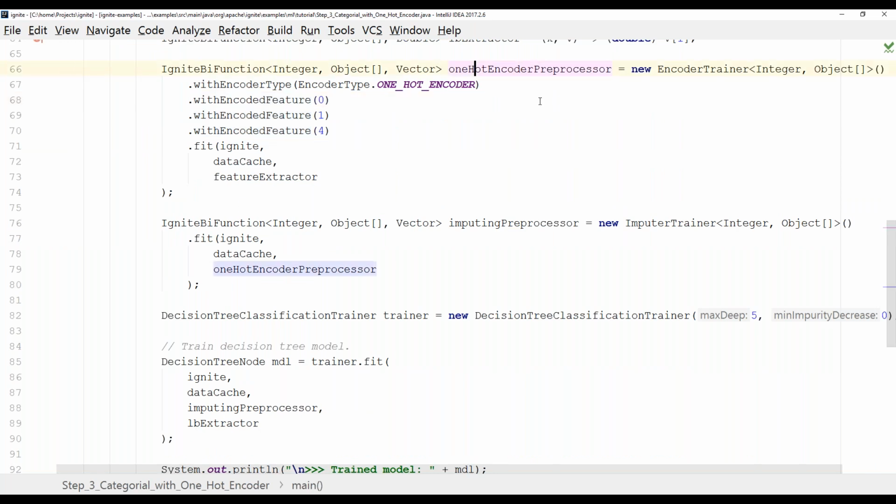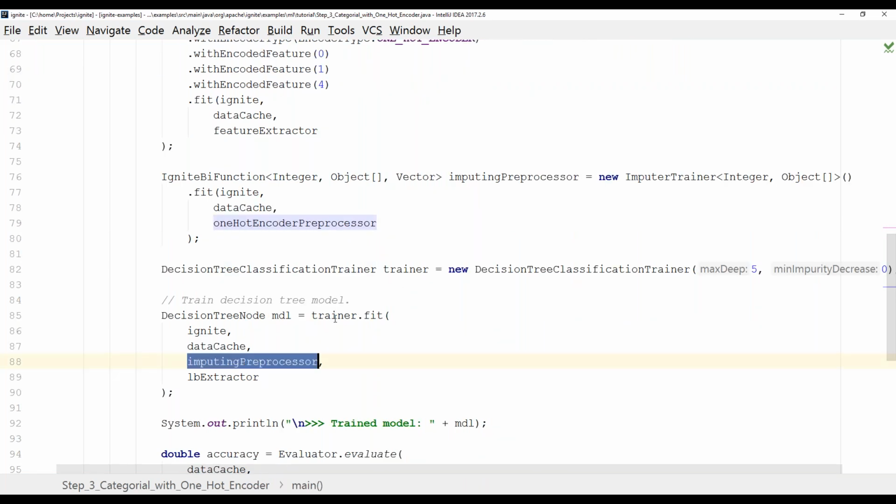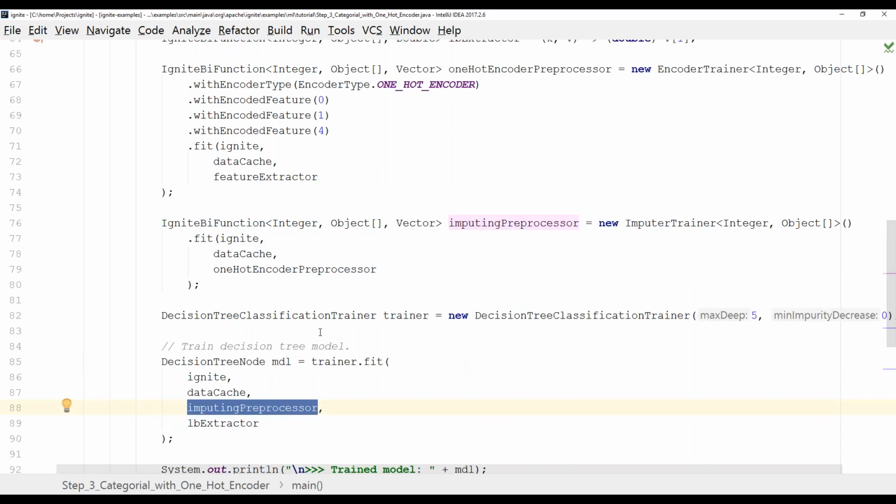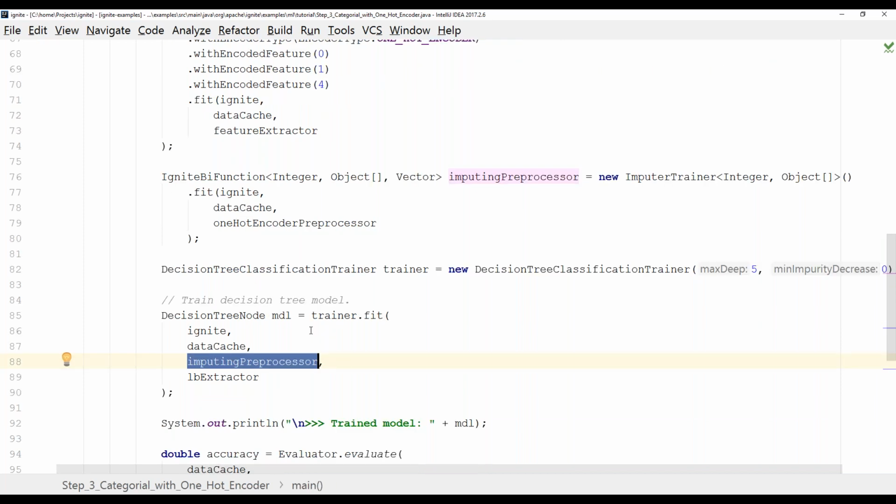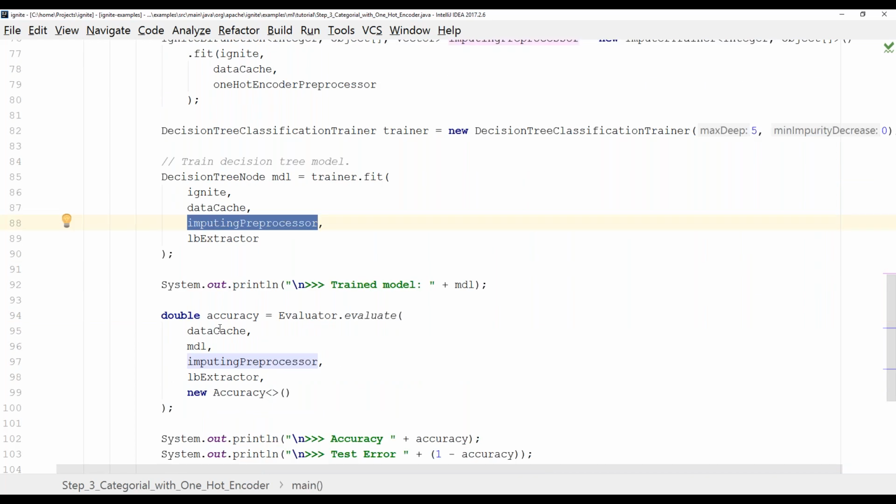The resulting one-hot encoder preprocessor will be used as a parameter for the next preprocessor, the imputing preprocessor. And the resulting imputing preprocessor will be used as a parameter for the final trainer. Currently, we have 2 preprocessing steps and 1 final training step. In our pipeline, we have 3 stages, and we have the same code for evaluating.